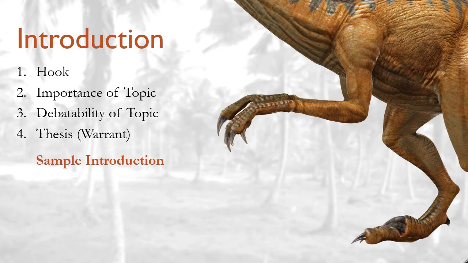You also want to let your listeners know why your topic is important. In other words, what's in it for me? When they understand that there's something for them to get out of it, then they're going to listen more carefully. In addition, your listeners need to know that your topic is debatable. Without two opposing sides, there wouldn't be an argument, would there? Also, you need to end your introduction by letting your audience know what your thesis is.